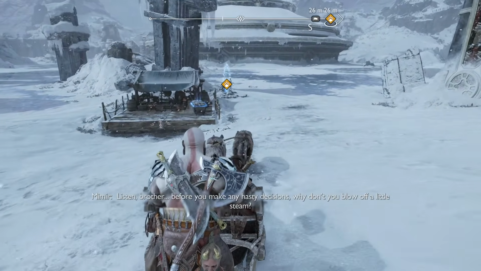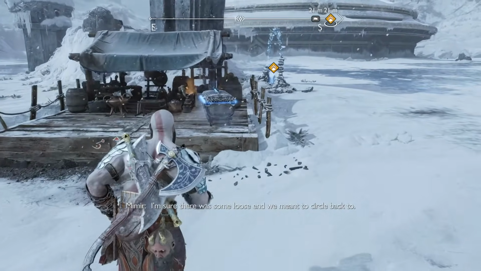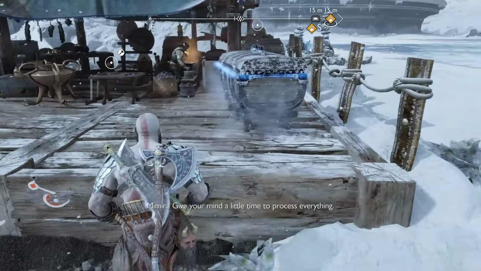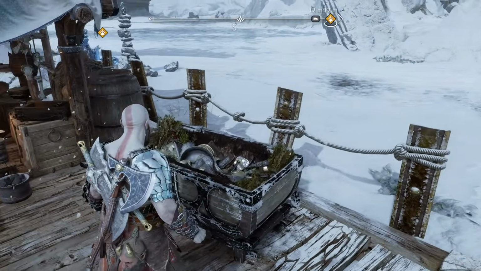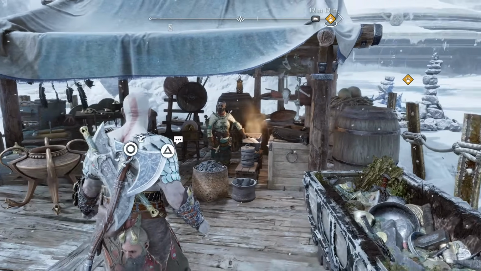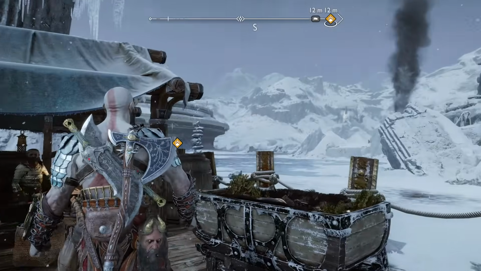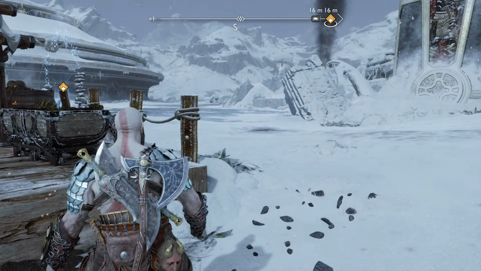You'll come up to Sindri's workshop here, which is pretty much right in front of you. If you missed anything during that quest, you can just loot the blue chest here. With that collected, you can also interact with the workshop here with Sindri to do any upgrades. And it's a great opportunity now to explore and discover things on the Lake of the Nine. So do so if you wish.